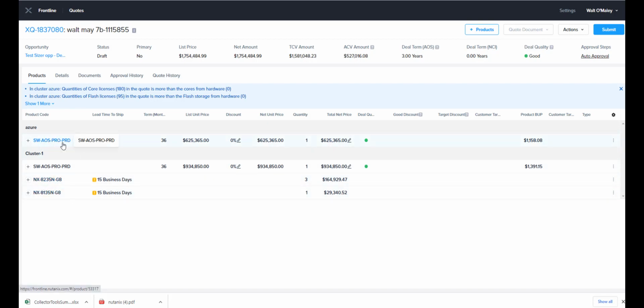So with that, we've done an end-to-end from test drive and X-ray to collecting the data, building that out in Sizer, and adding some more workloads over in the hybrid cloud.